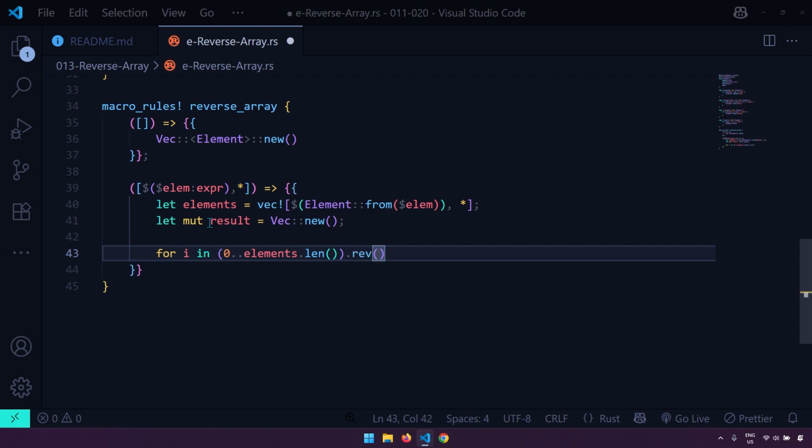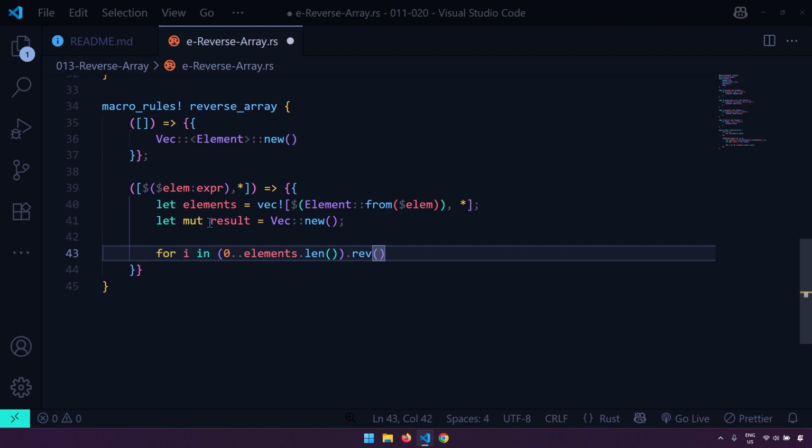So 0 point elements, the length, that's going to give us the number of indices that we want. But keep in mind, it's going to ignore the last index or the last item. Why? Because we start from 0. It's exactly like the one that we had in JavaScript or TypeScript. So we say for i is 0, we iterate for as long as i is less than the length of the array, because if you go the entire length, then that's going to be 1 item out of bound, because indices are 1 less than the length.